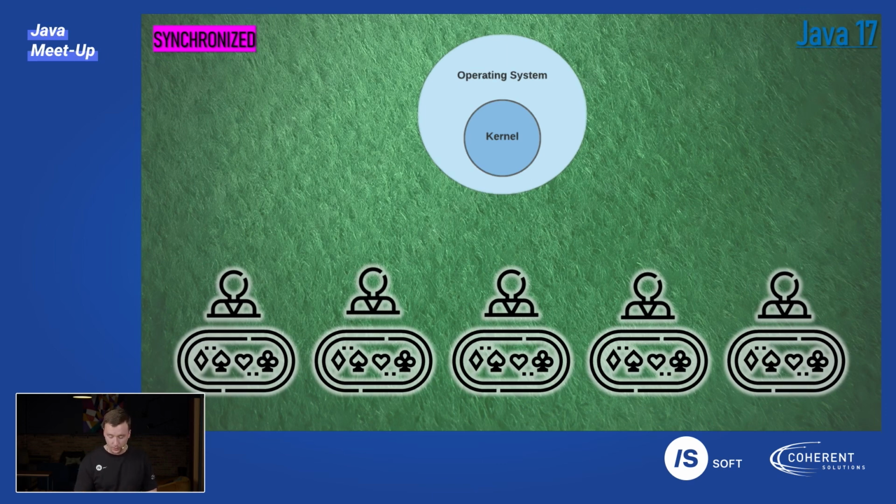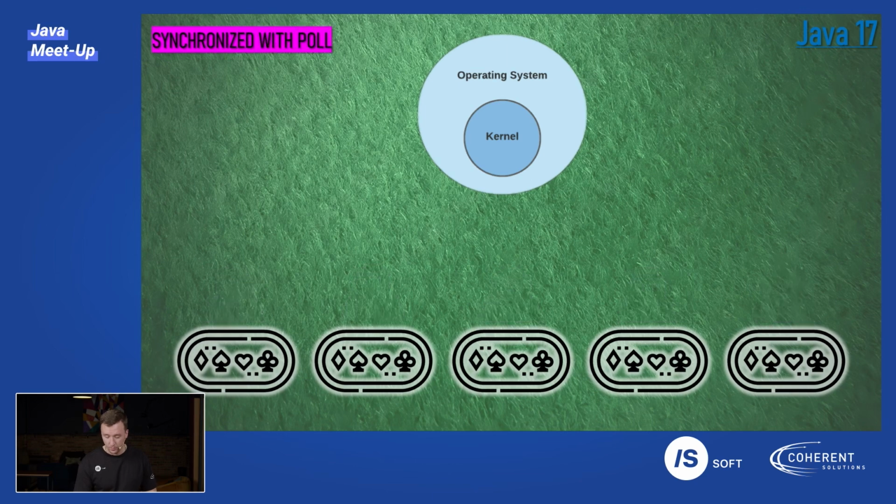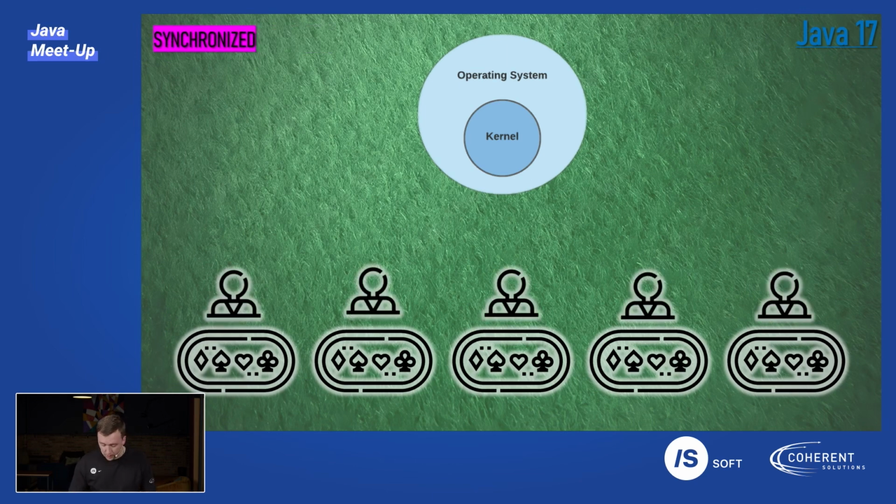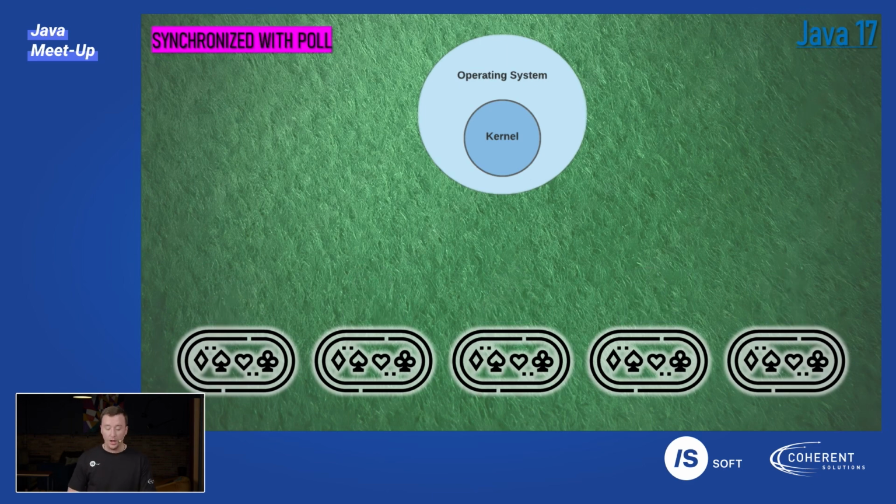And when these games are ended, that's it. But it's important that we ask for 5 games, 5 dealers. For 5 games, for 5 tasks, we ask for 5 threads from the operating system. Synchronized with pool. What is the difference?